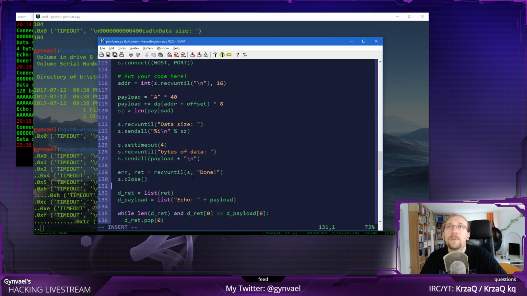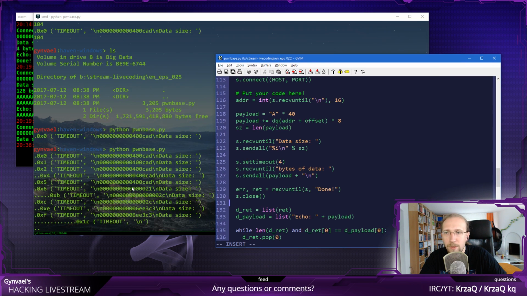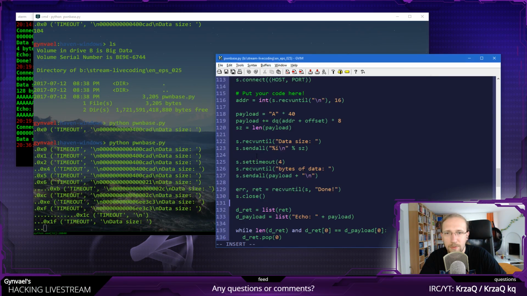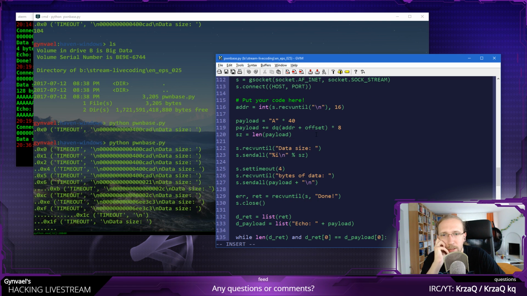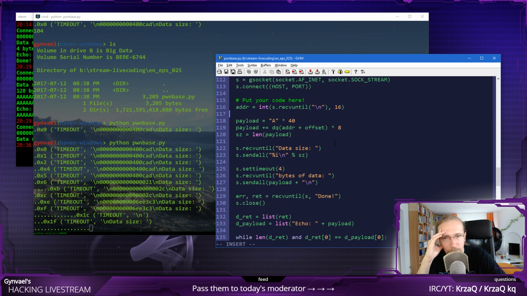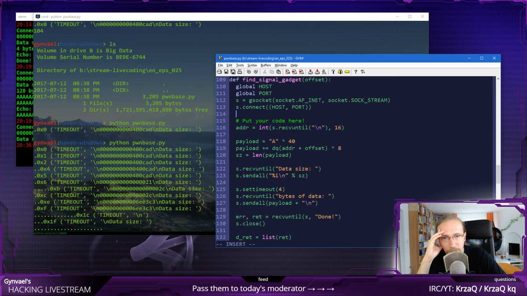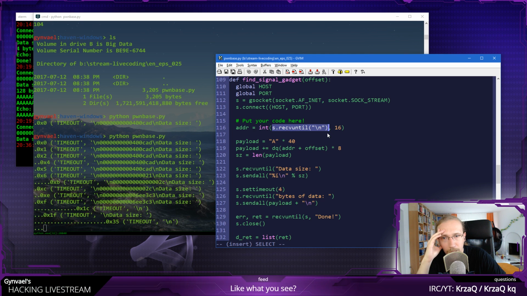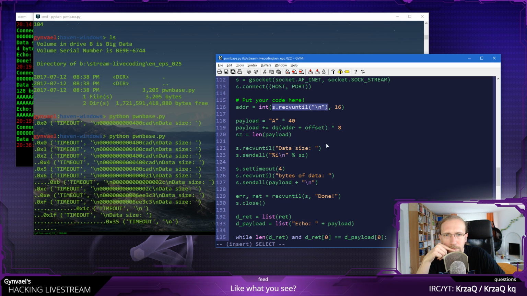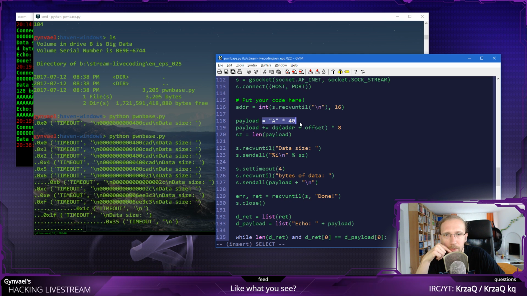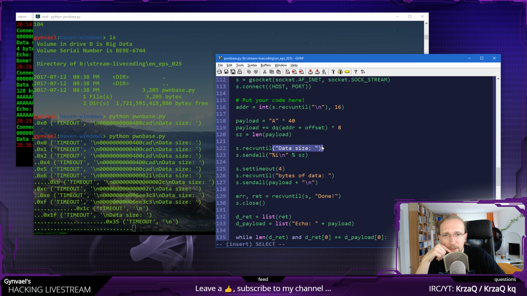But why do I even get this data size thing? I shouldn't get it. I should have removed it from the data stream somewhere here. Why isn't it removed? I must have a mistake somewhere. I do connect, then I grab everything, I grab the address. I know the address is actually correct, right? And then, okay. Then I get data size. I'm going to check if I receive it correctly.